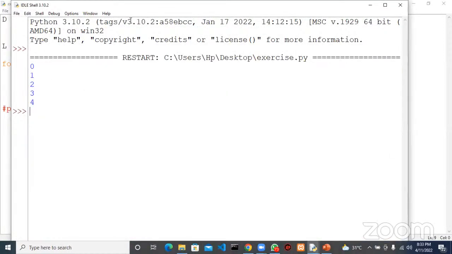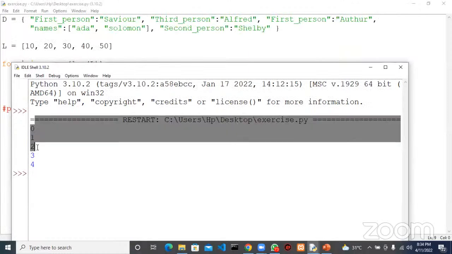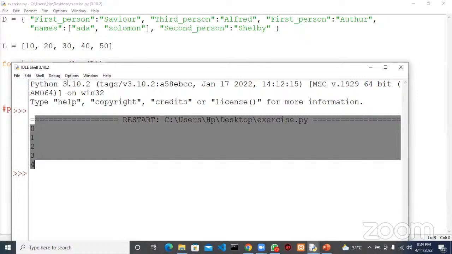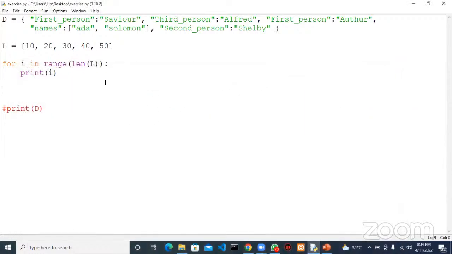If you compare this output with this list, you see the output will always be exactly the total number of indexes in this list: index 0, index 1, index 2, index 3, index 4. So anytime we use this len function, this i will always hold the index, and will always be equal to the total index in this list.